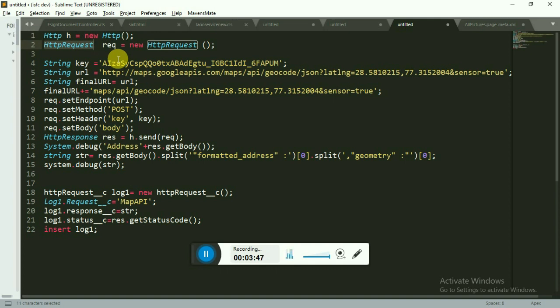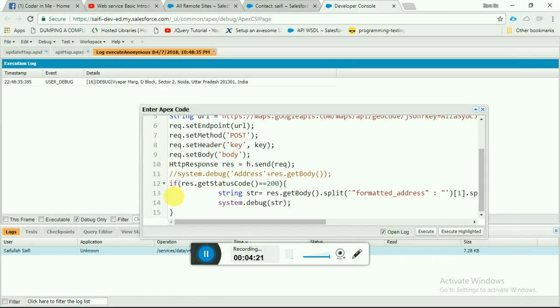In that request the URL will be there, the body, the header, and the method. The third one is HttpResponse, for the response: whatever request we send, we get the result in the response, and we can check whether it is successful or not.